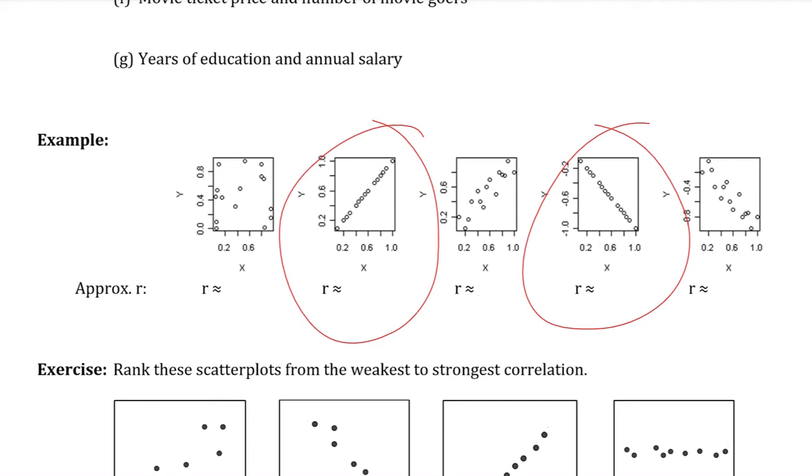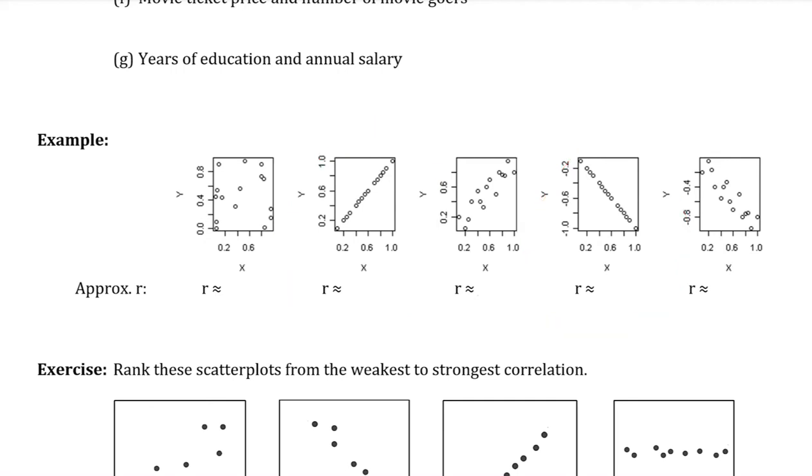Since these look near perfect to straight lines, I'm going to say that their correlation coefficients are likewise either exactly 1 or -1. Since the second example has a positive trend, with values in the bottom left and the top right, I'm going to say that this has an R value of about +1. Whereas the fourth example has a lot of values in the top left and the bottom right, so this likely has a correlation coefficient closer to -1.